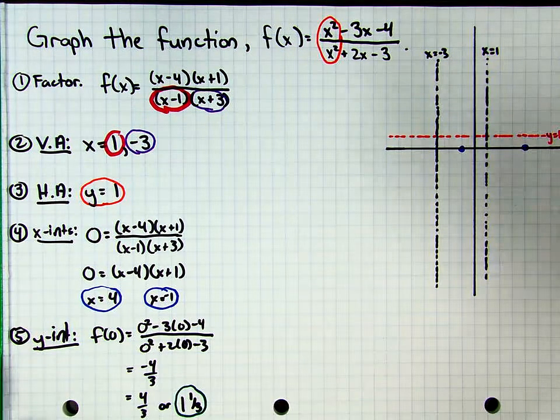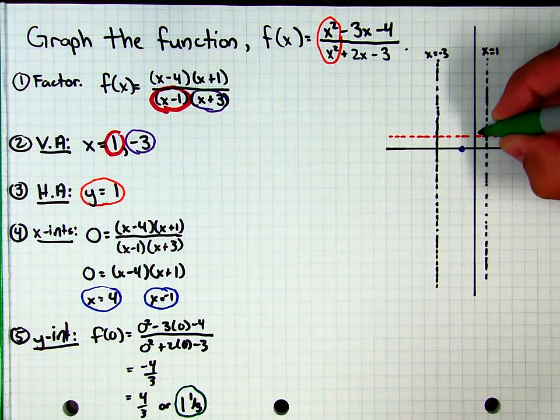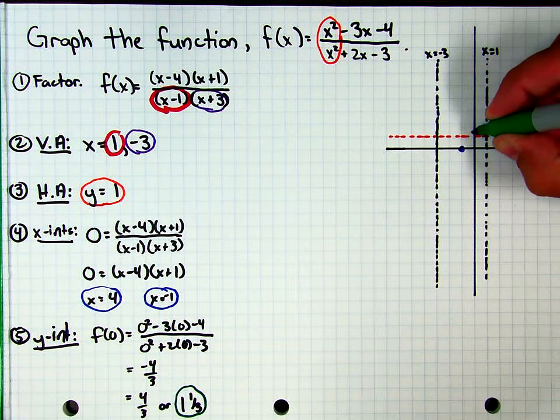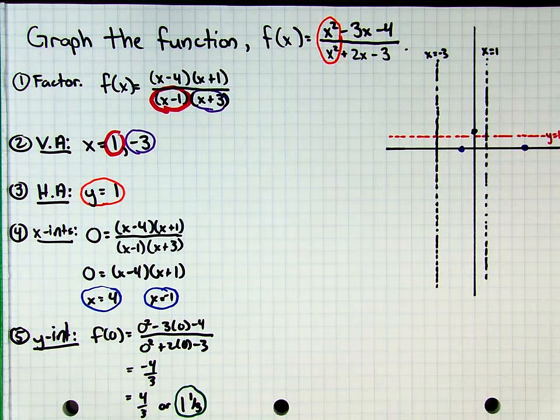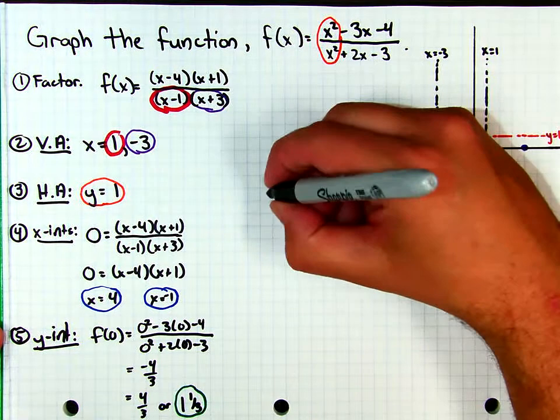So I'll graph that. Get my color coding here. Green for the Fighting Irish. So 1 and a third would be a little bit more than 1, about a third of the way up to 2, so about there. Okay. Last step. I'm going to set up a table and figure out what's happening near the asymptotes. So I guess I'll just write it about here.